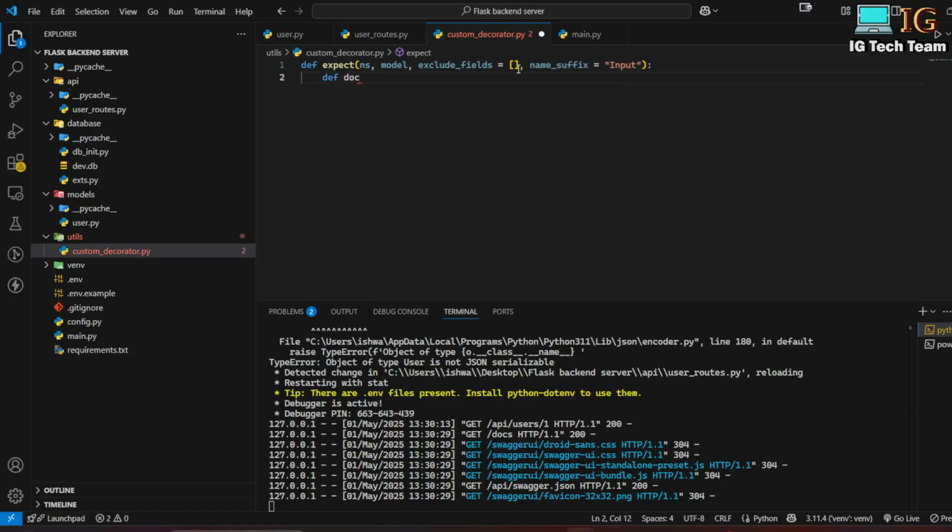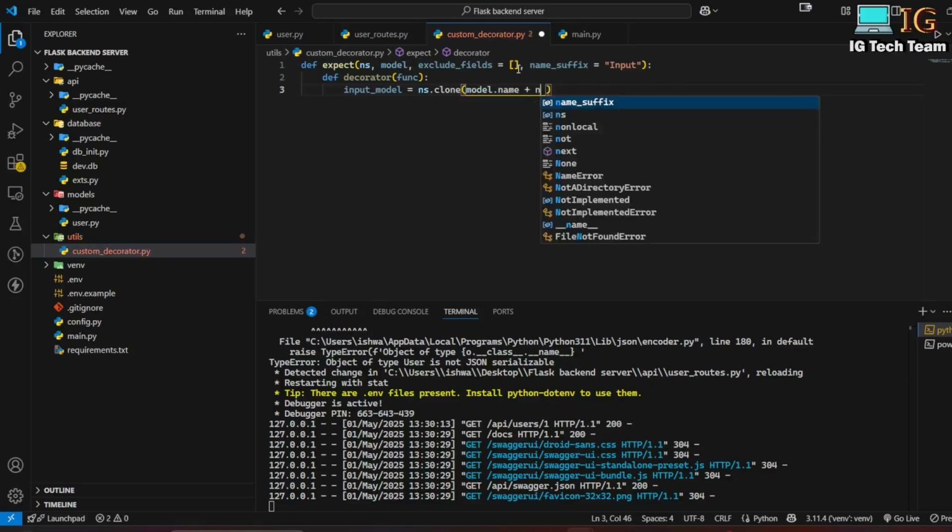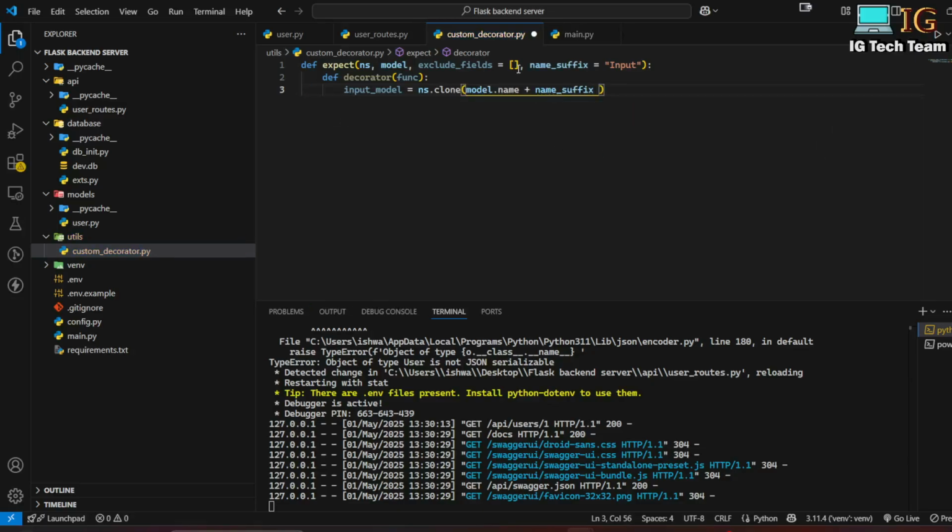I'm going to create one decorator. It will take a function. Now I can write input_model equals ns.clone. I have to pass model.name, name_suffix, and also I have to pass model. So what is this?